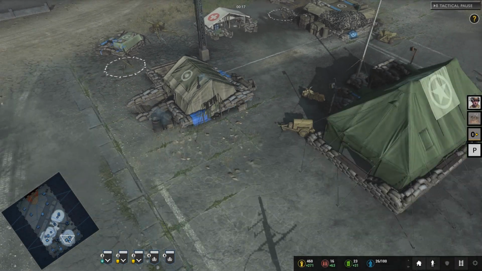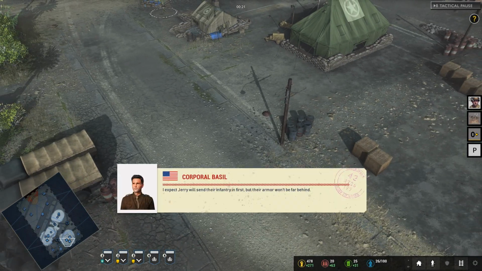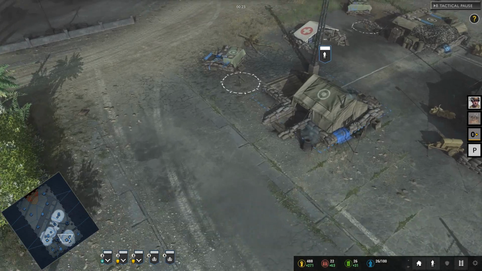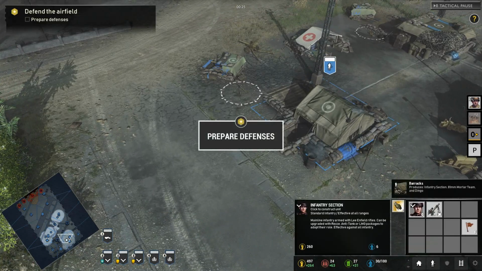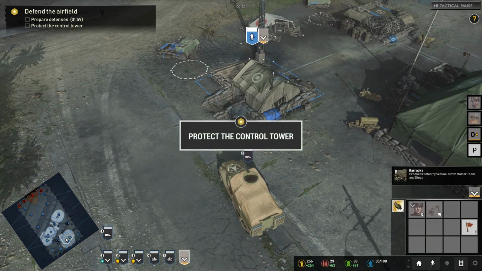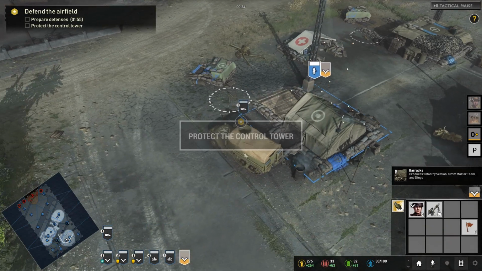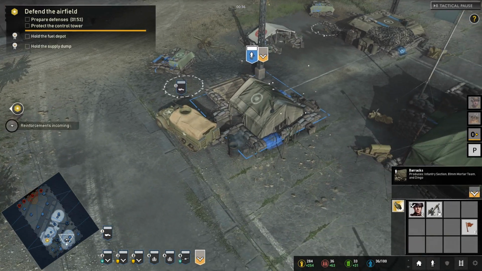Welcome back to Company of Heroes 3, folks. We're actually defending an airfield from a massive German attack. And, of course, this is going to be one of those battles in Company of Heroes 3 where we really are going to need our infantry to do their jobs and use these static defenses. Now, I don't expect this to be an easy one, but we're going to try anyway, so wish us the best of luck. And here we go.